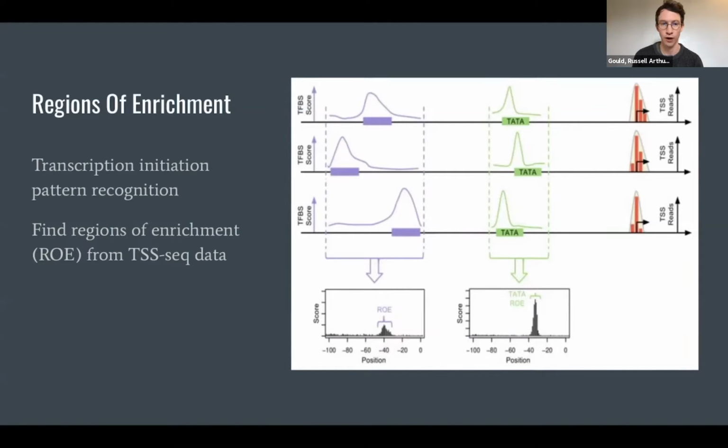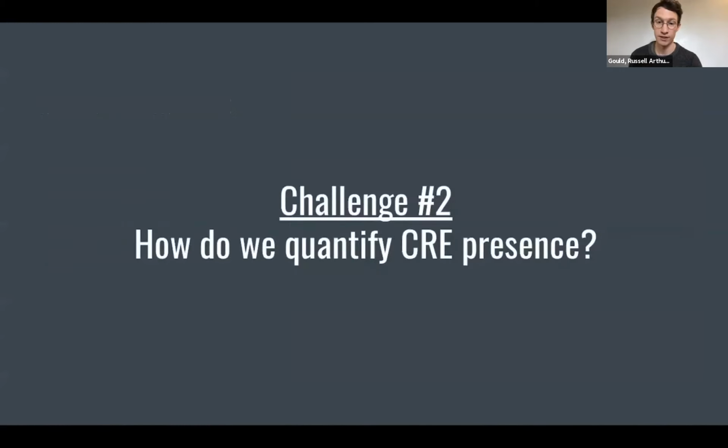And so just searching within promoters for anything isn't really distinct enough. We want to switch it so that it's more specific to the regulatory element that we're looking at, so that for each element, we only look in particular regions that actually matter for that element. But a second challenge comes up with this, which is, how do we actually quantify whether a regulatory element is present or not, if it's exerting some sort of influence?